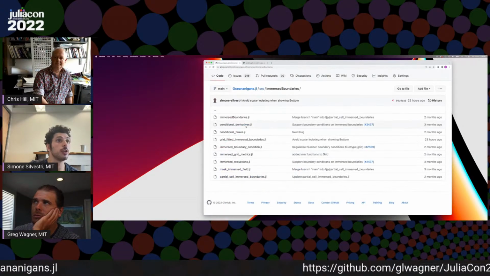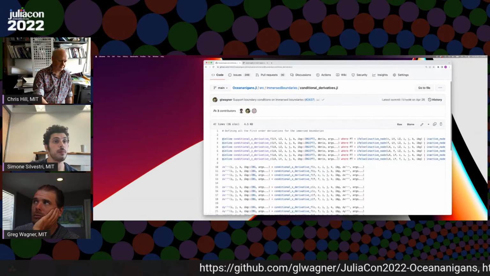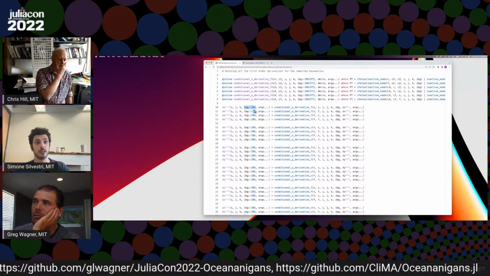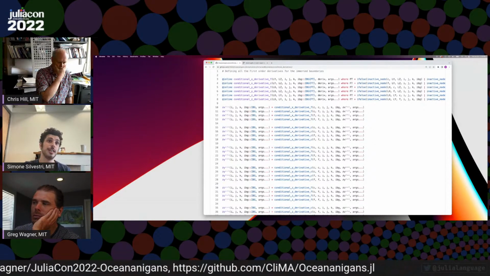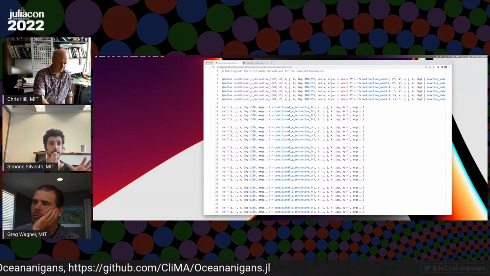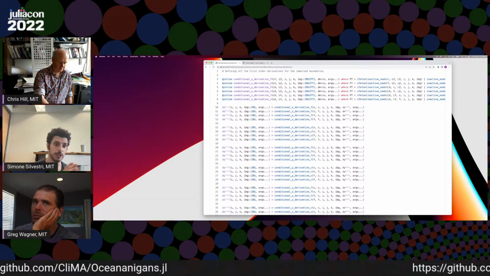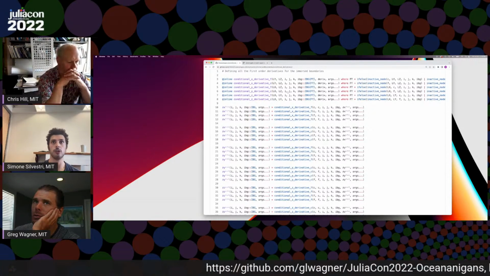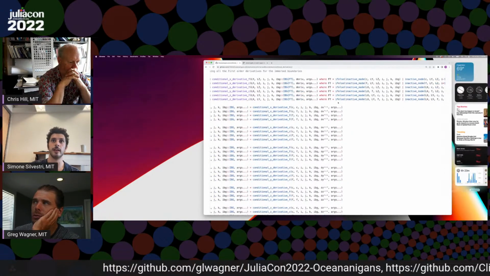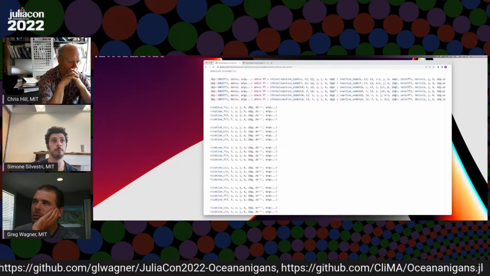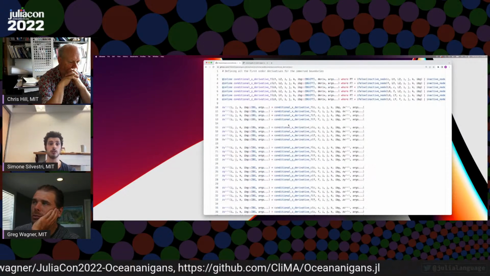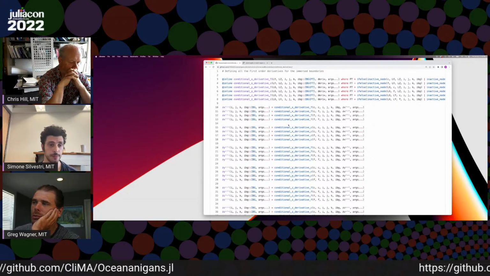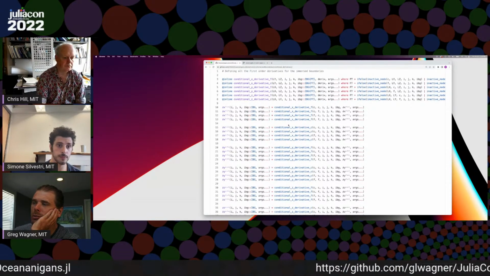Conditional fluxes and conditional derivatives. So all the operators, if they are specified on an immersed boundary, will check whether the location on your grid is within or outside an immersed boundary. If they are in a fluid domain, they will perform the operation that they have to perform. Otherwise, if we have an inactive node, then the operator will return a 0. That's the very simple way that we implement it. So there's an if condition that wraps around the operator.